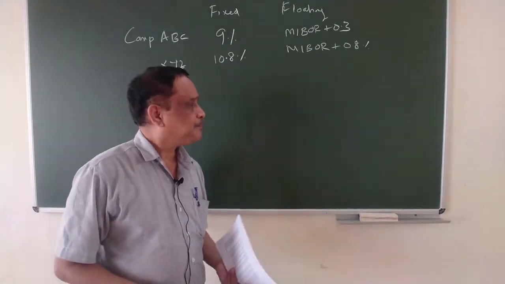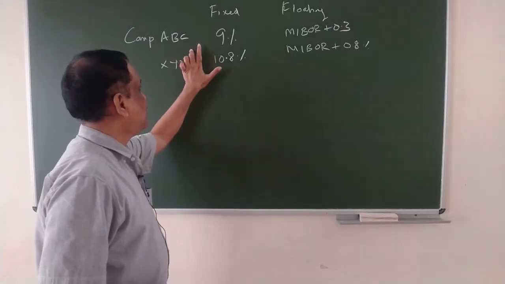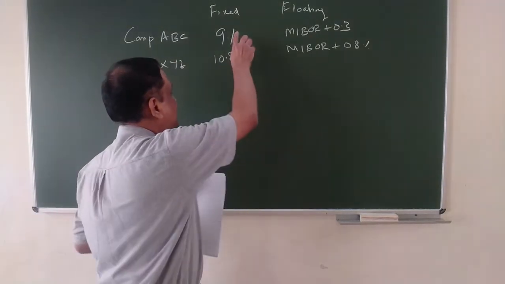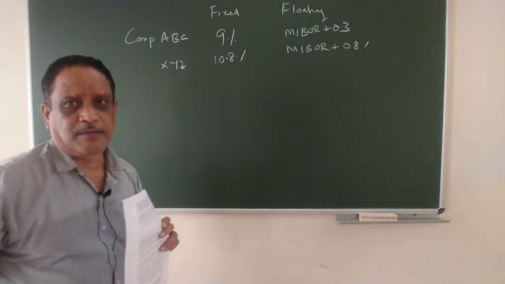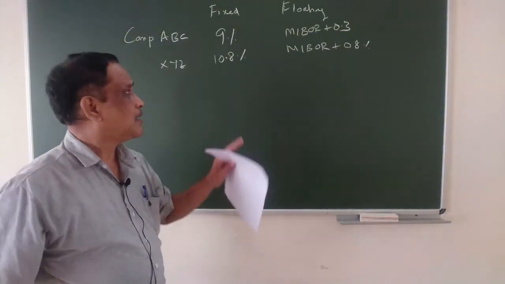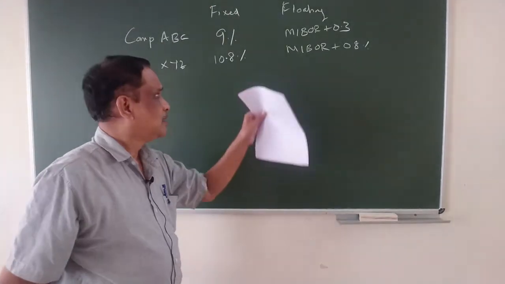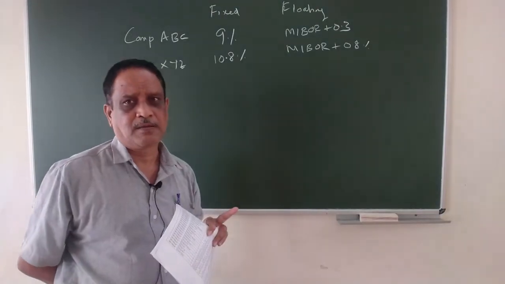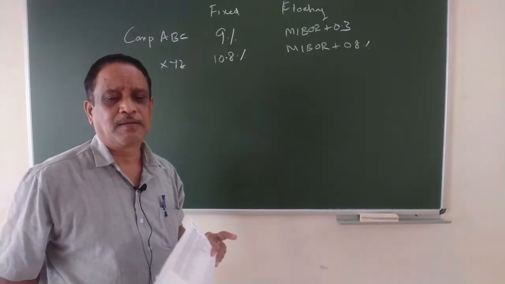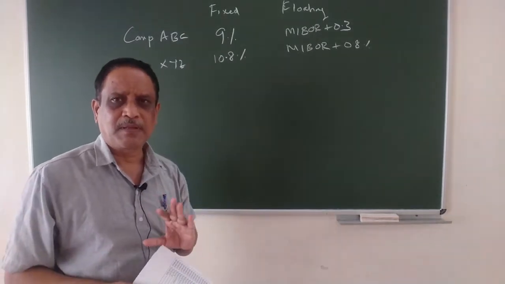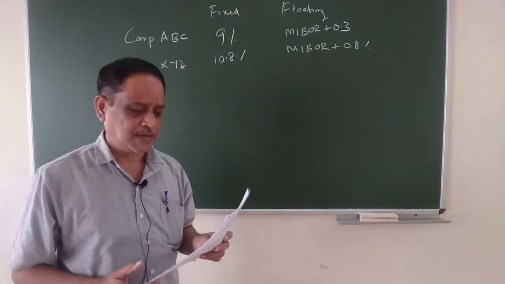Okay, and in this case, company ABC has an advantage in the fixed rate and also the floating rate. Both, they are having the lower rate. And company XYZ is a weak company, and they have to pay a higher rate of interest. Okay, so who is at the advantage? ABC. Still, if these people can swap, they can gain something in the deal. How it is done, we can see.